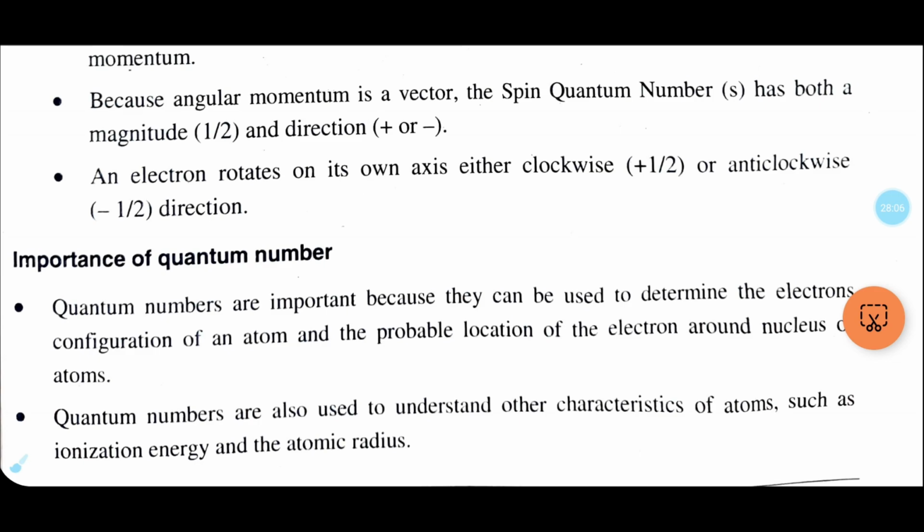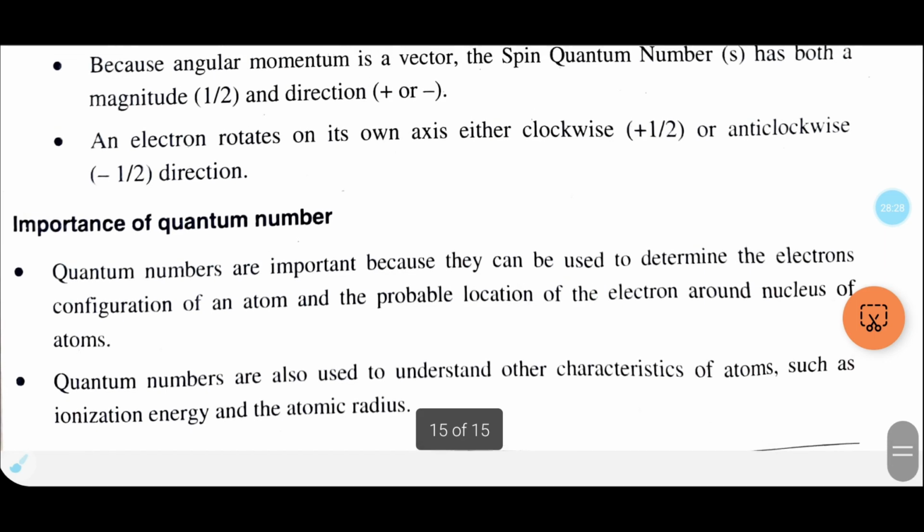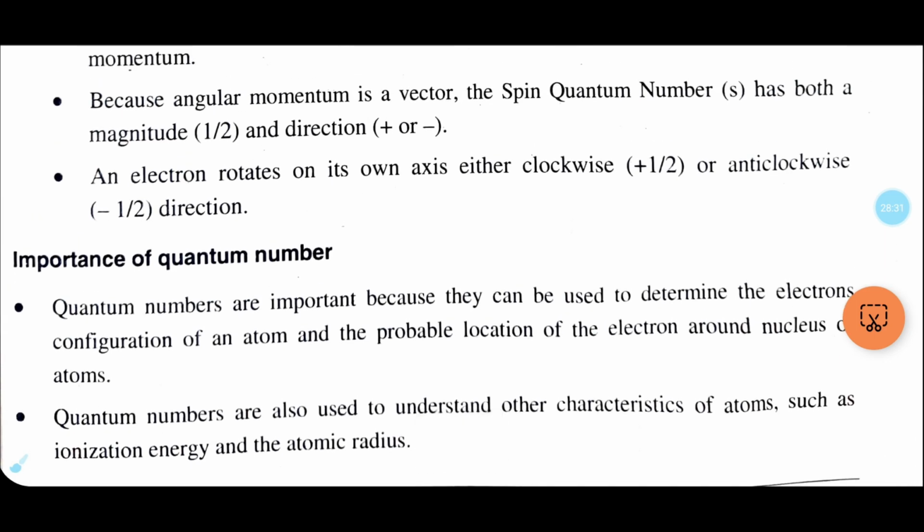If we know the exact position of the electron in the orbit and the momentum of the electron, and by using these quantum numbers, we are also able to find out the radius, and we are also able to find out the ionization energy. So by using these quantum numbers, we are able to find out the exact position, radius and ionization energy of that atom or the electron. So by these theories, we are able to understand the structure of the atom.